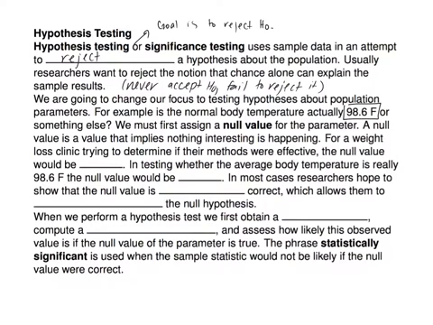And to do this, you have to assign something called a null value for the parameter. Now, it's unfortunate that English isn't like German or Swedish or Russian, because in all of those languages, anybody know what null means in those languages? Zero. So the null value doesn't necessarily mean it's zero, it just means no change. So whatever is the status quo is your null value. For example, in a weight loss clinic, if you're trying to figure out if their methods are effective, no change would correspond to how many pounds lost? Zero. And they would like to show that their weight change of 10 pounds is actually different than zero, right?